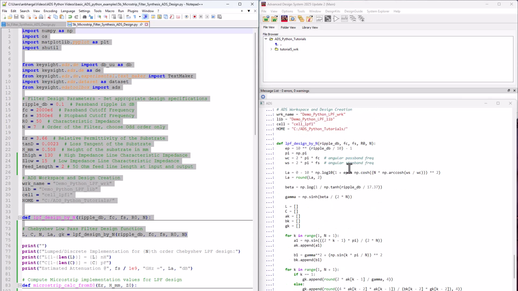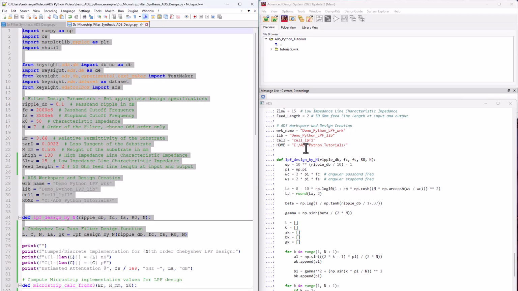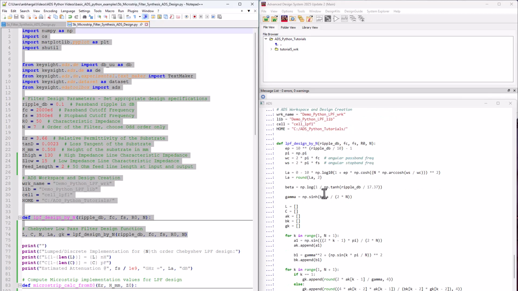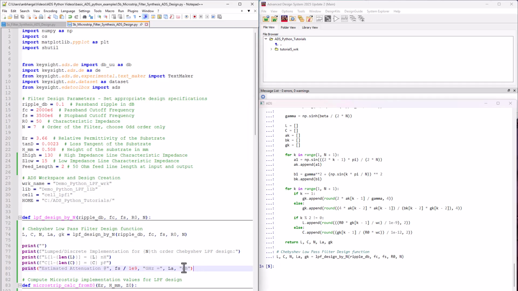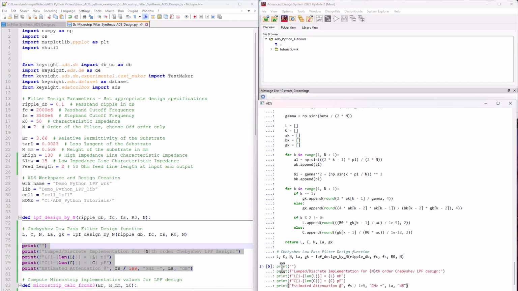All right. So again, these are the workspace variables, and here is the filter design function, which initially gives us the inductance and capacitance required for that filter. So let's go ahead and execute that function and then introduce certain print statements to print out the results which we have obtained.